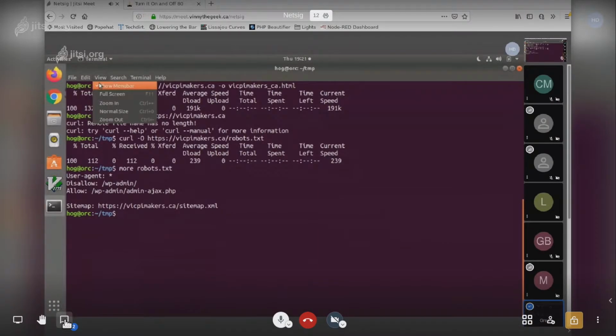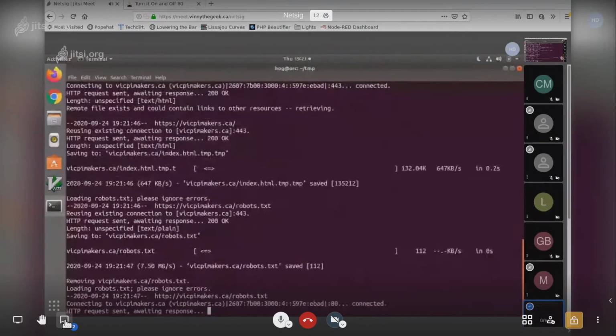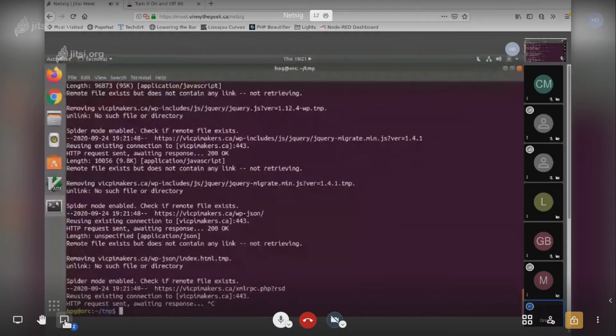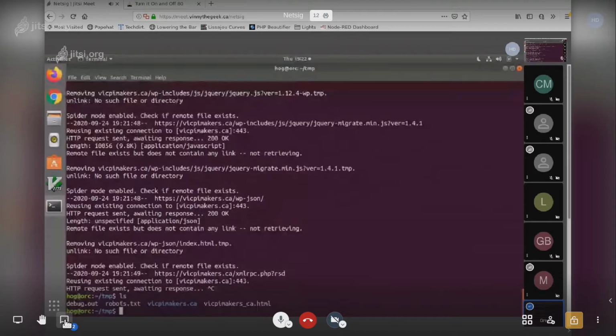I'll just paste it on here and show you what it does. So I'm not going to crawl the entire site because that's just going to take some time, but you can see it's running along and it's going through, and you can see that it's actually pulling back more than one file in the process. And if I take a look here, it's actually created a vicpymakers.ca directory.